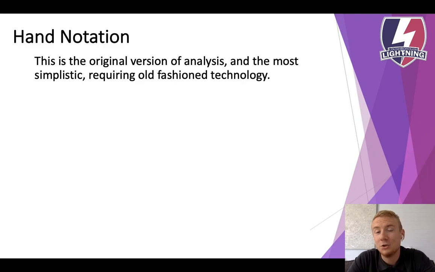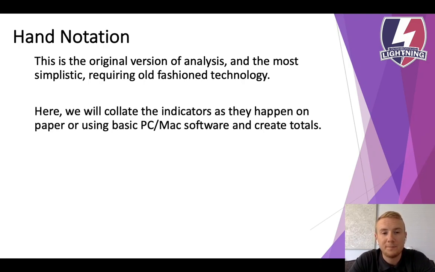So one of the ways that you could collect your data right now is to grab your pens, grab a book of paper, and physically notate down what happens during the game using those performance indicators and action variables that you have put together. That's just one way that we could do it. Now, as I just said, we'll collate these indicators as they happen, either on paper, so that's one way of doing it, and you could tally them down, so you've then got a sheet of paper or maybe a couple of sheets of paper at the end with all your information on them.